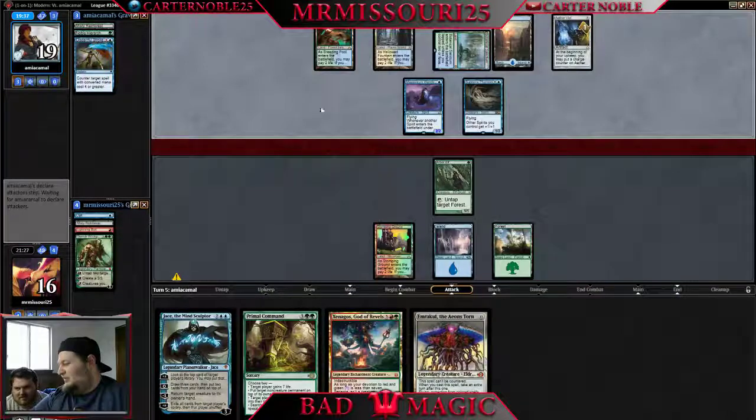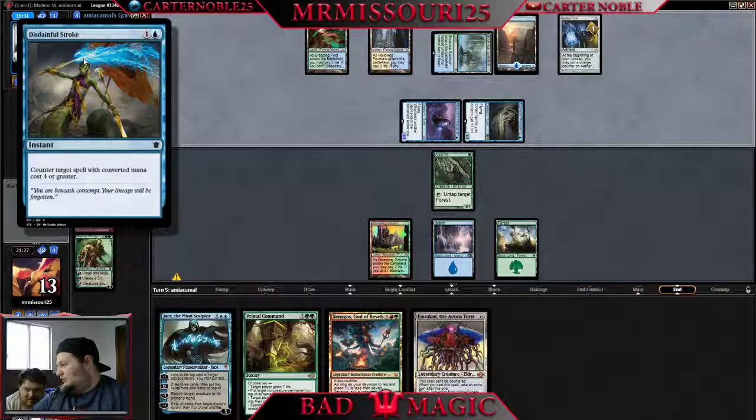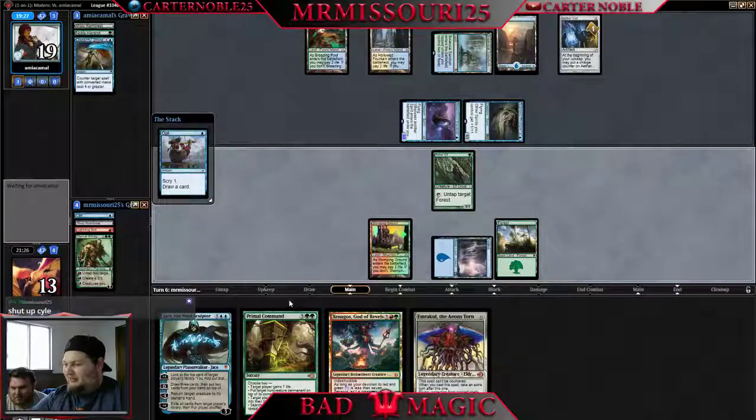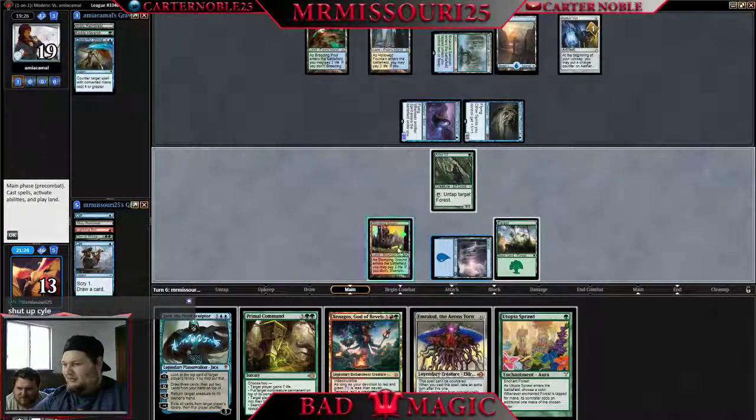It's okay, they had a tapped land. They can't Collected Company us this turn. They have an Ethersworn Canonist? They're playing Etherbot and Company? Yeah. Oh, we should not be. And a Disdainful Stroke, evidently. Boy. Please find land, Opt. That's close enough. That'll do.